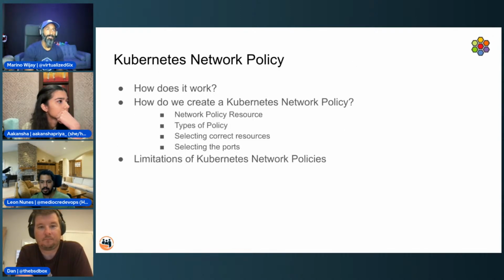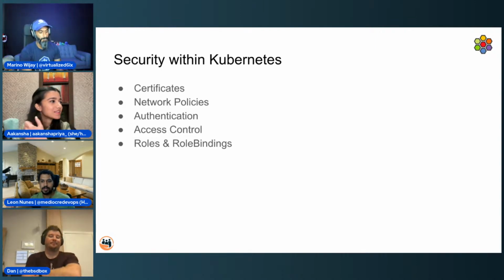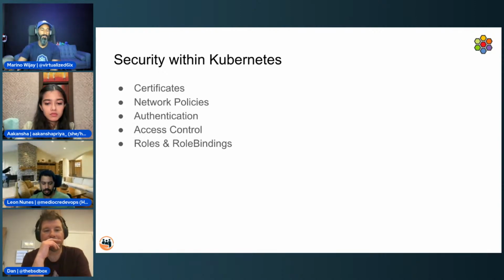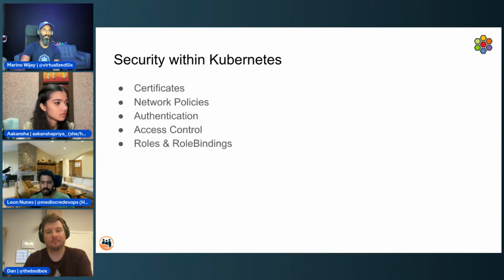Authentication is, and we've touched on this with Mark before, around authenticating into your cluster, like actually working with your kubeconfig and working with your API server, and then also talking about authenticating to your services. And then there's access control, where we're just determining who can do what from a role sense. Like, this service can maybe run a curl request against this other service, but it cannot modify resources. It can only read. And that's what we're doing with access control. And then role bindings and roles are just ways we can customize that role-based access control. All right, let's move forward, Akansha.